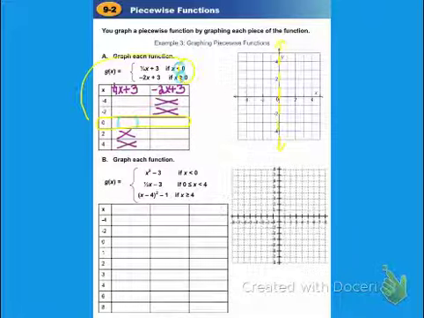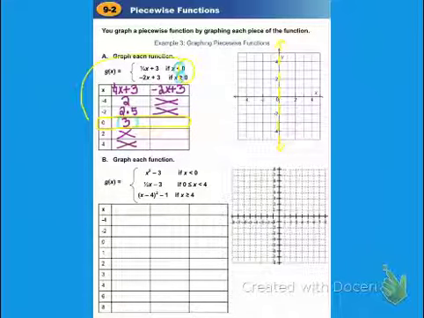So then I just start plugging in. I'll plug the -4 into the 1/4 x plus 3. So 1/4 times -4 is -1, plus 3 is 2. So this turns out to be 2. And then -2, if I plug that in, I get negative a half, and then add 3, which is 2.5. And if I plug 0 in, 0 times 1/4 is 0, plus 3 is 3. So I'm going to go over here and plot these points to graph that first part of the function. So I'm going to plot -4, 2.